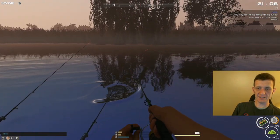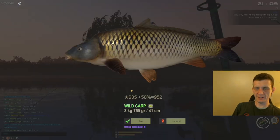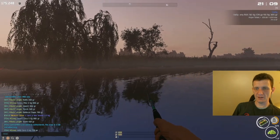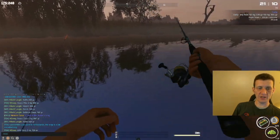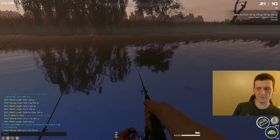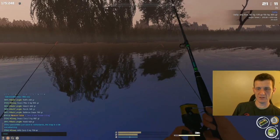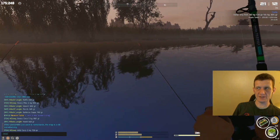I gotta tell you, this is one of the carp. Is it just the question is it the right one? Oh, it's a wild. All right, we're going to need to notice if we all of a sudden just start getting a bunch of wilds moving in as nighttime approaches.